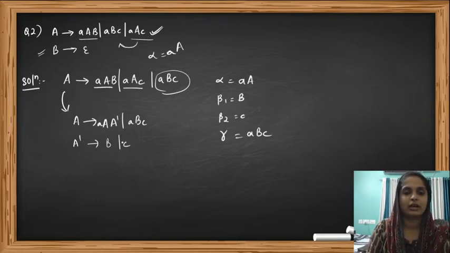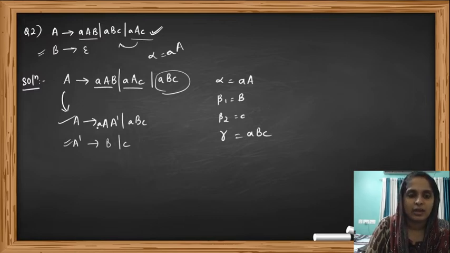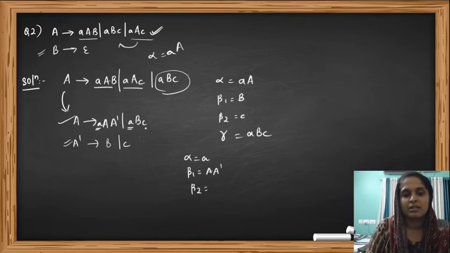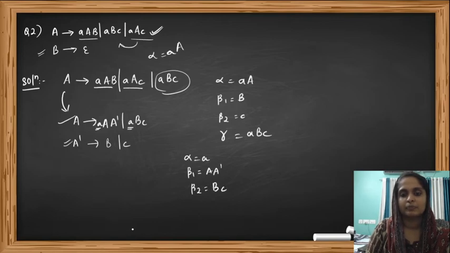Is this finished here? No, it's not finished here because this production is okay. There is no common factor anymore. I mean the common prefix is not here. But in this production, that is the A production, we can see that both terms start with a common factor A. So again we have to eliminate common factor from this production. And what's the value of our new alpha? Value of new alpha will be small letter A. And there are two terms, right? So there will be beta 1 and beta 2. Beta 1 is A dash, and beta 2 is capital B, C. And there is no gamma. So we can just ignore that.